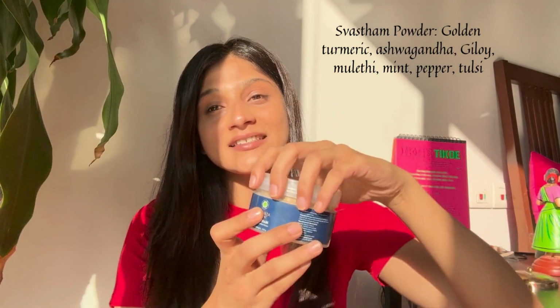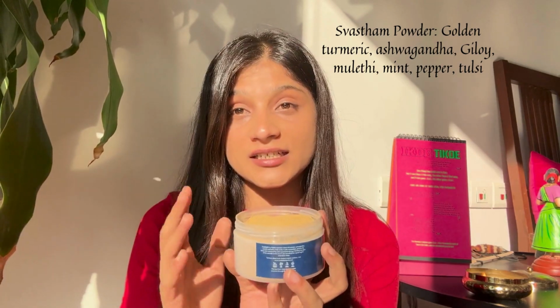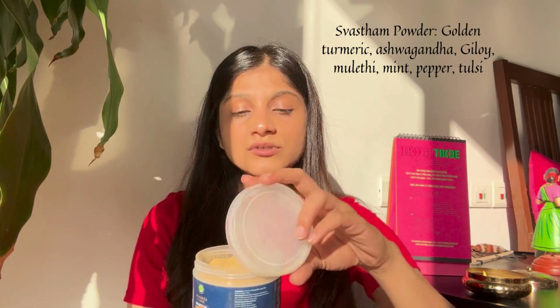Now on to a little Ayurvedic secret that we have made at Anahata, Swastham. Swastham is an amazing drink that I have every night. I'm not going to make it now because I have it at night, but it is this mix of Ayurvedic powders and herbs in the right quantity for enhanced health, which means better immunity, better chances for the gut biome to be healthy, good skin, good hair, better weight management, and it has ashwagandha, turmeric, giloy, mint, mulethi, pepper and tulsi in quantities that even children and adults can have, and it's also going to induce great sleep.